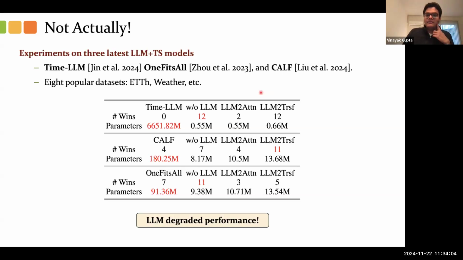We found that very simple models, like just removing the LLM, got a majority of wins. And in most cases, the with-LLM model failed miserably. It actually got 0 wins. The without-LLM model was able to outperform the with-LLM model across all the tasks, which was actually quite amazing. We also note that very simple models like these, with almost negligible parameters compared to these huge models, worked incredibly well. So it seems that the task of time series forecasting has not yet gone to the large language models. It still exists for traditional machine learning folks.